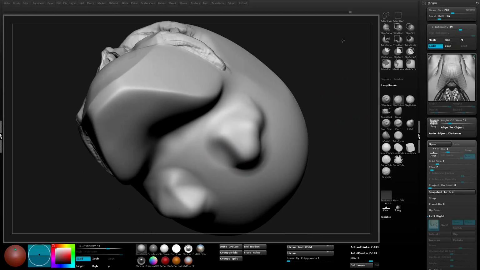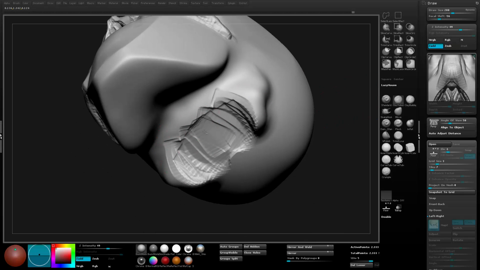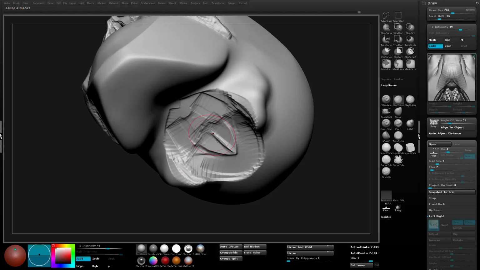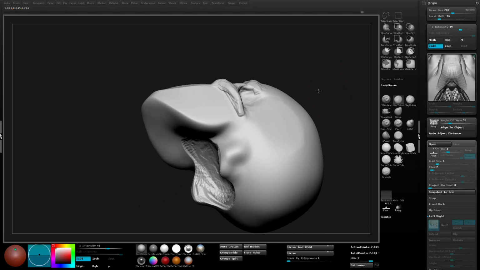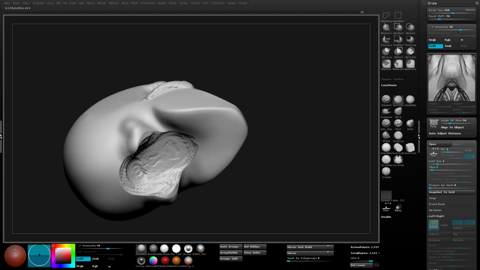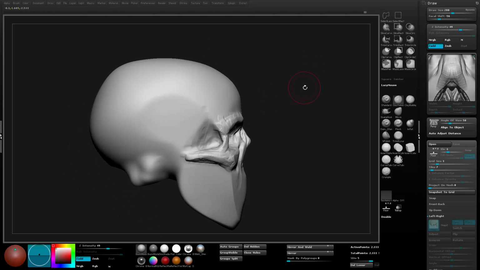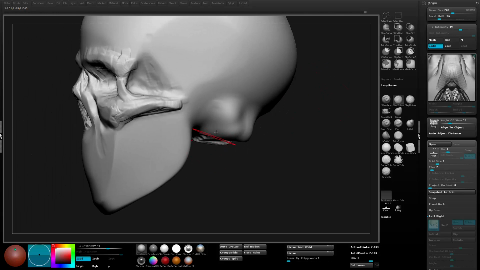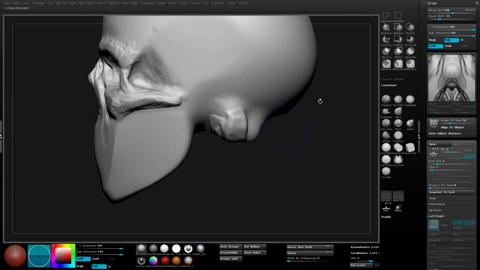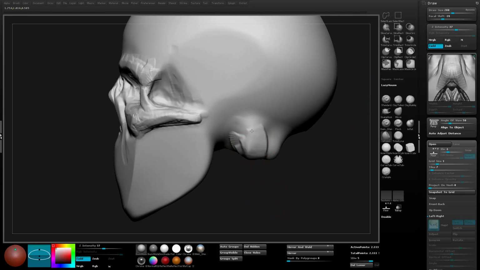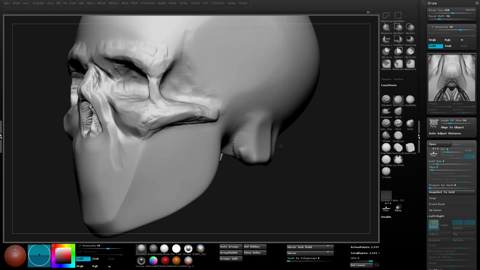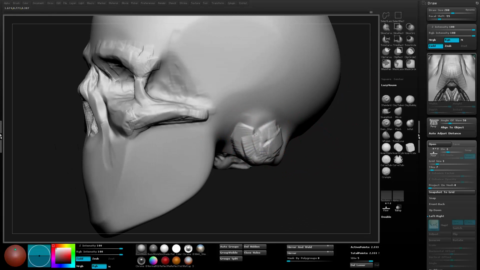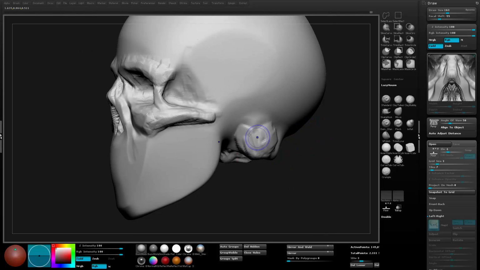So I'm going to grab my clay tubes brush and just kind of start to indent this a little bit. Believe it or not, we've actually got spinal cord that needs to come up in here, and we've got tendons that need to connect to the jaw and all that fun stuff. We've got muscles that need to attach to all kinds of different things. So pretty complex process going on back here. But we'll build it up and we'll just keep going as we go.